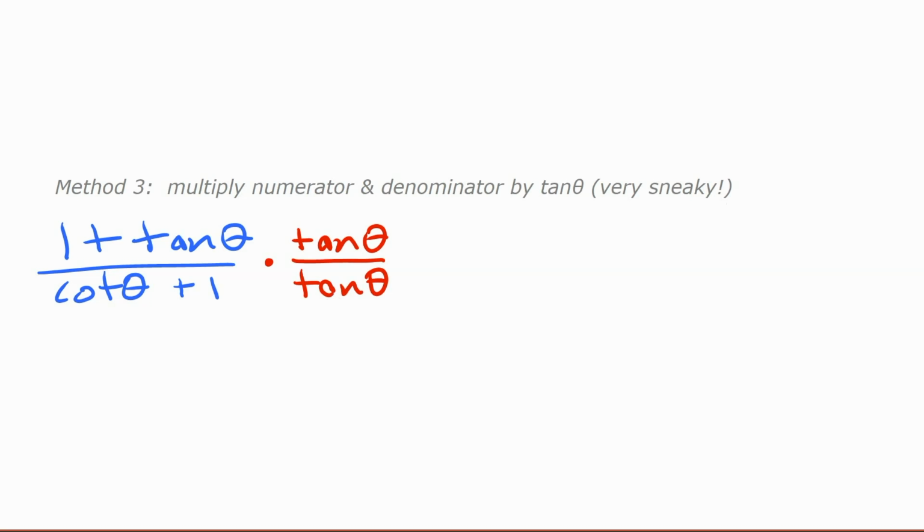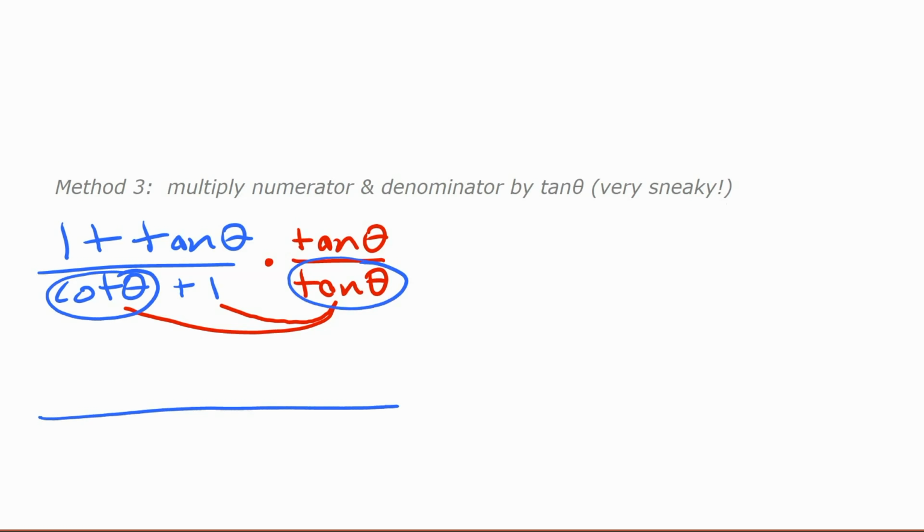If I multiply this times each of these terms, so I'm actually going to multiply it out. It's a binomial over here times a single term, tangent. So if I multiply it out, what I get is, on the bottom here, tangent times cotangent. Those things are reciprocals of each other, and reciprocals multiply to 1. Right? Tangent times cotangent is 1.